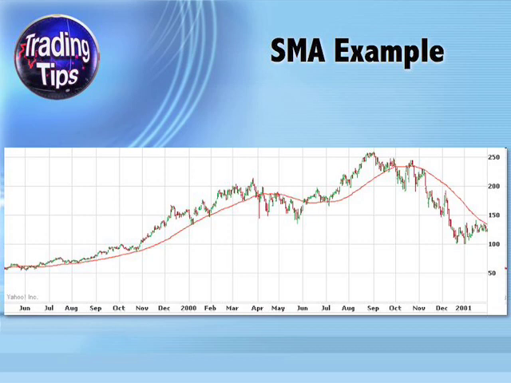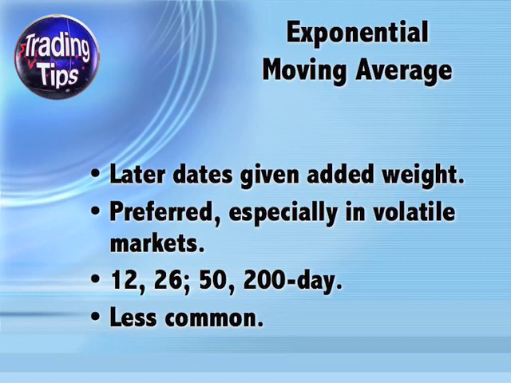Here's an example of a stock chart with a simple moving average overlay. It's the red line. You'll notice that from mid-June all the way up till April, the stock routinely pulled back to its moving average. In this case, it's a 50-day moving average, until it finally fell through to the downside. From there, the moving average acted like resistance rather than support, until the stock price broke through again in June of 2000. In October, the stock fell through its moving average line again, which then began to descend and behave like resistance again.